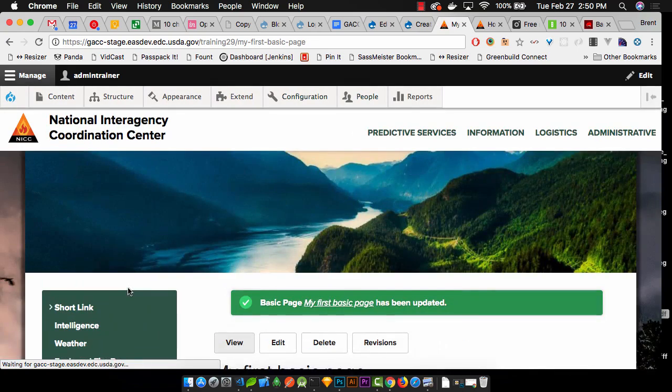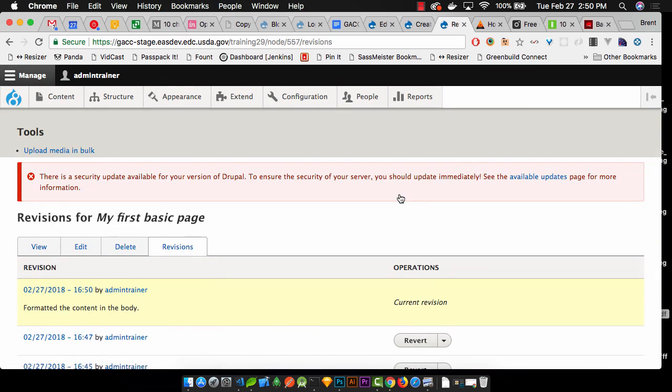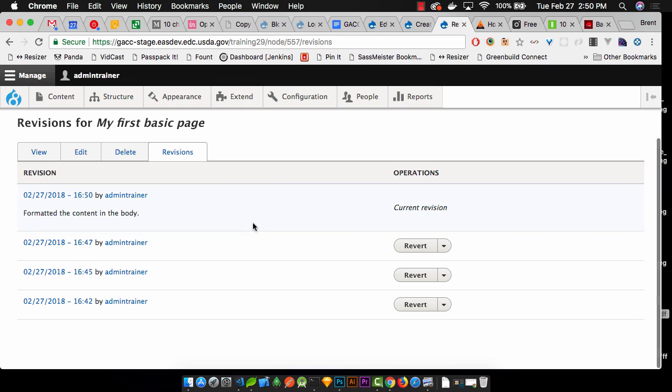And then once you're out of there, you can see this tab next to delete is revisions. So let's click revisions. Now the latest one says the operation, like obviously we can't do anything to this one because that was the latest one, but we can see our revision message, and it says formatted the content in the body.